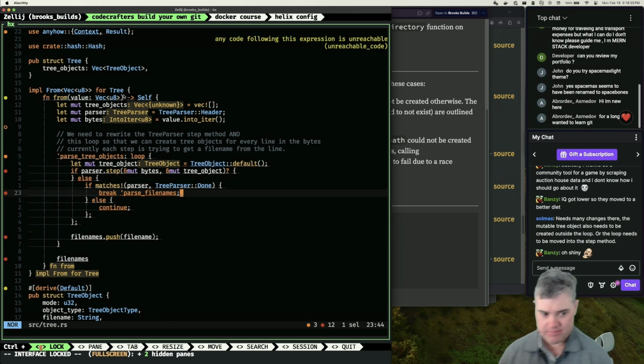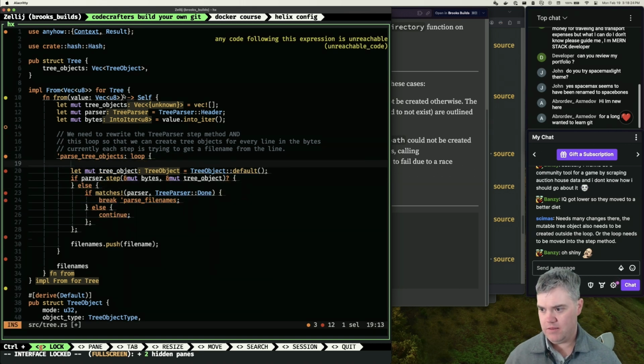But yeah, I don't like initializing here. Not sure right now the best place to put this.